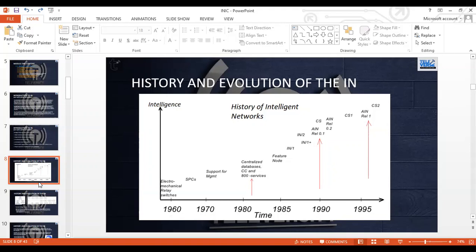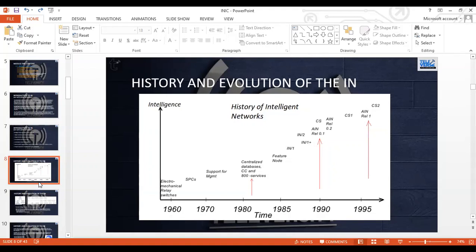And then in the mid 1960s, you realize that they brought in an SPC. So SPC is just stored program control, all right? Like I said before, the switches had the service logic hardwired. That was prior to mid 1960s. And then after that, because of the challenges it presented, they brought in the stored program controllers. The stored program controllers more or less made the service logic programmable. This time over, it's not hardwired, it's programmable.